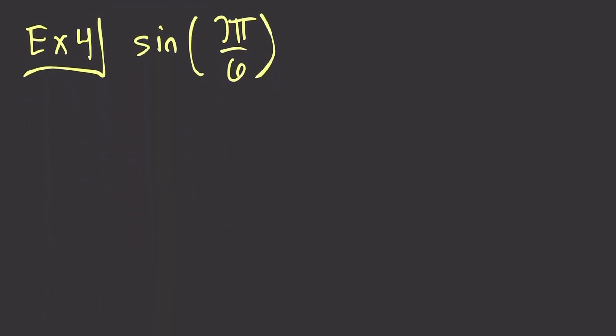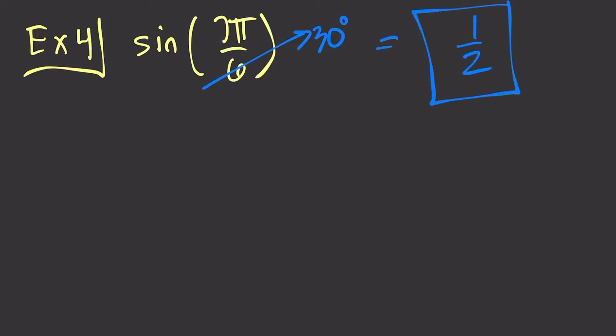Okay, let's get into our triangles. So for this particular question, you see sine 7 pi over 6. Well, the first thing I like to do, let's just establish what the reference angle is. Anytime you see a pi over 6, you think, oh, hey, 30 degrees. Now from lesson 1, those special right triangles, you learned that sine of 30 is 1/2. So now I know my answer is going to be 1/2, but it could be negative.